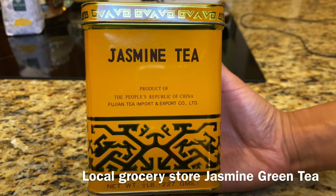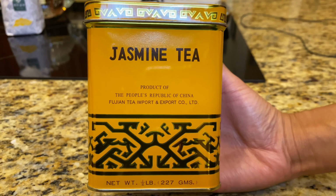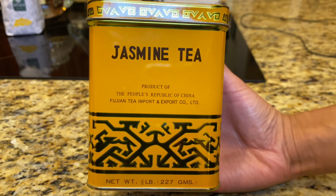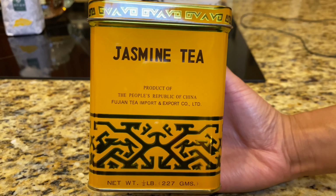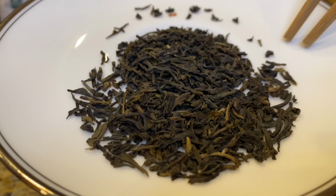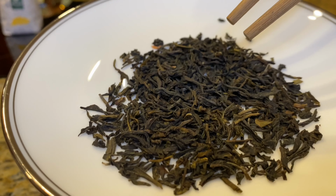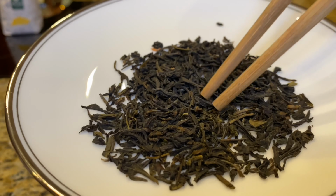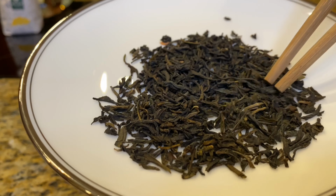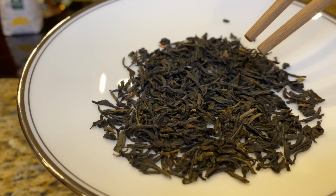All right, so this is our first tea that we'll be steeping. The brand is Sunflower. It's a very common tea. You can get it at any local grocery store, and we're actually going to take a closer look at the leaves right now. Here you can see the jasmine tea leaves. The type of tea that we're using today is green tea. You can see that the leaves are pretty fine in texture. They are a monotone brown color here.